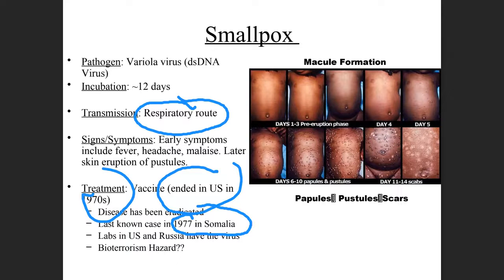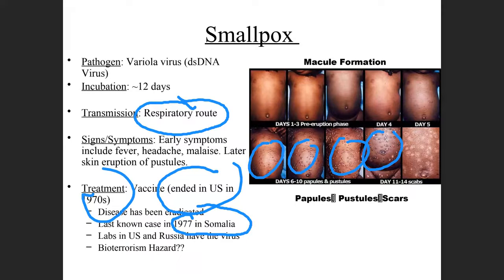Now, when I say respiratory route, yes, it can be transmitted through saliva and mucus, but when a person is having a smallpox outbreak on their skin, they start having these vesicles, which then turn into pustules. And eventually those pustules dry up and form these little flakes of skin. And those little flakes of skin can flake off. But it's not just a flake of skin, the flakes of skin can contain the virus. And if a healthy individual is there, they can inhale the little flakes of skin containing the virus and they can get it.